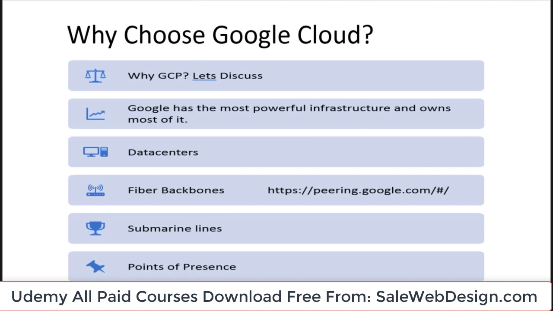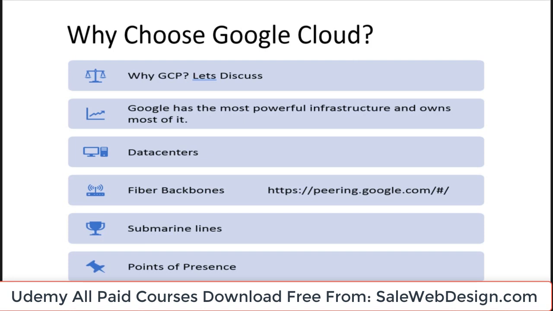When it comes to Google Platform, Google has literally the most powerful infrastructure and they own most of it. This is clearly documented in numerous white papers, analyst papers. So that's not really something that's really disputed. But one of the things to point out is when you're using Google Cloud Platform, if you're using the services like Compute Engine to other services in Google Cloud, you're going over Google's backbone. Now, this is again a big deal from a latency and performance perspective, and also possibly security as well. We're going to talk more about that.